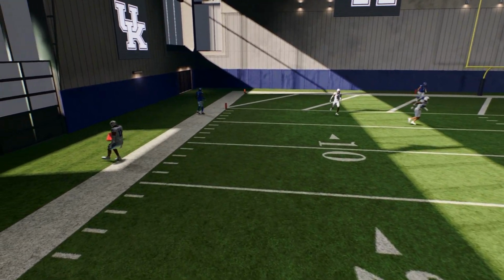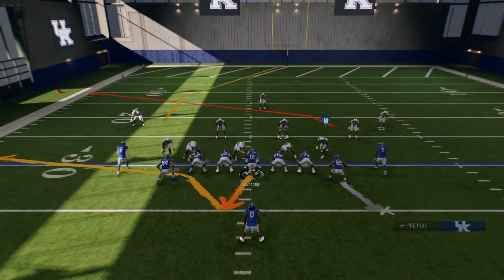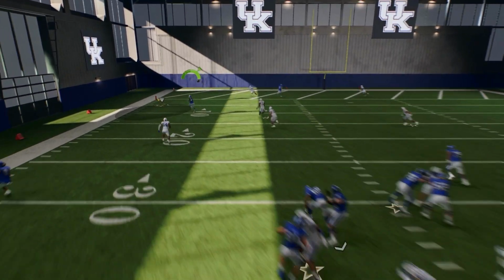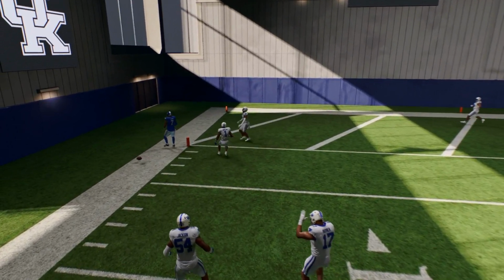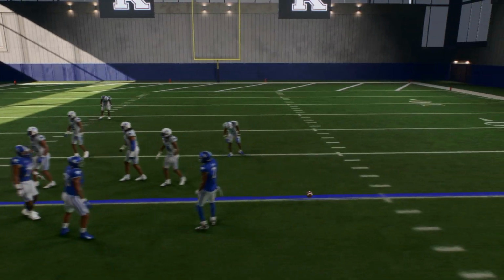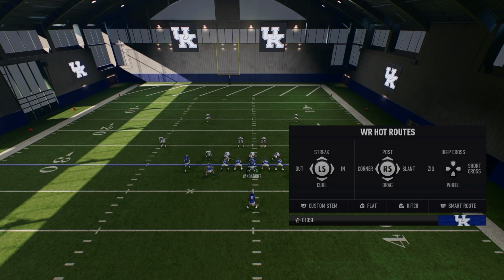Now, that's the one thing I told you right there: the computer does an excellent job of getting depth in their drops. So what you find a lot of times, no matter the coverage, is you find yourself checking this stuff down a good amount. You know what I mean? But that's an example there. If you did this into the field, I would suggest that you take your outside receiver and put him on either a streak route or a corner route.